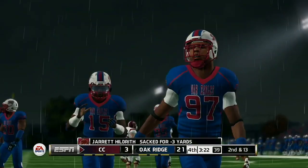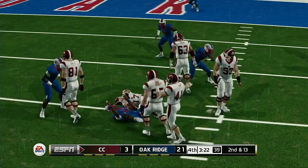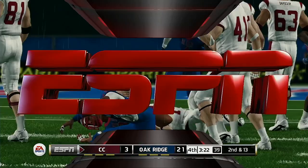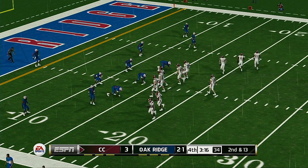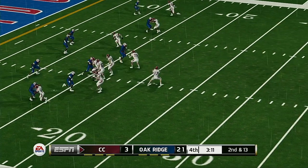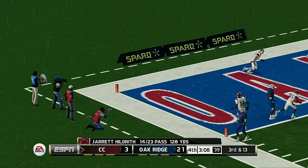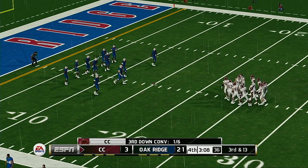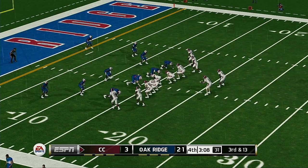Hits him hard at the 15-yard line. That brings up second and 13. This is the 10th play of this drive. They spread the field in the gun with 5 wide receivers. He gets rid of this one. Great job by the defense of getting after that quarterback. And right now, I think they've got him with some happy feet. He appears to be a bit rattled. From the 15-yard line, it's third down.